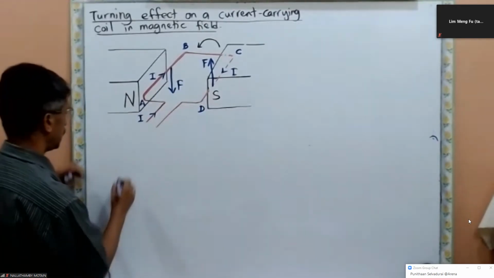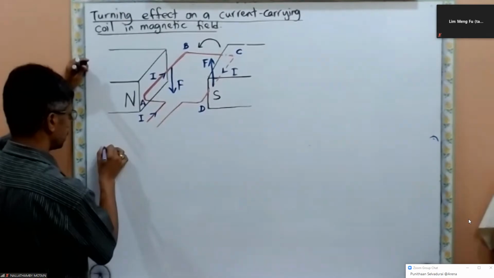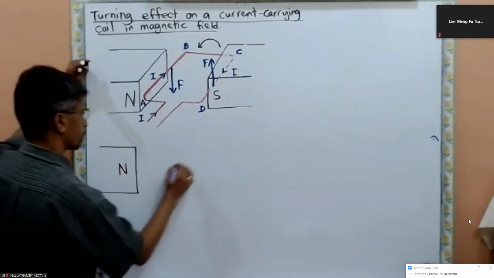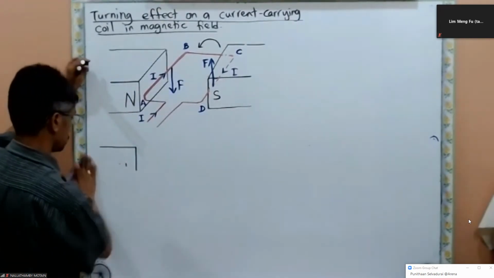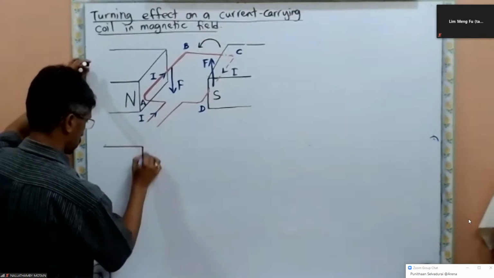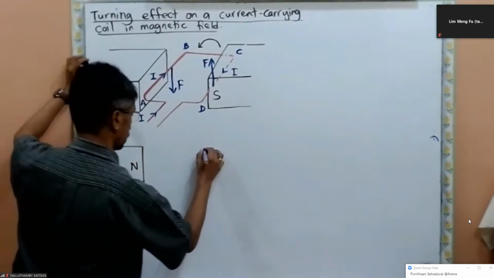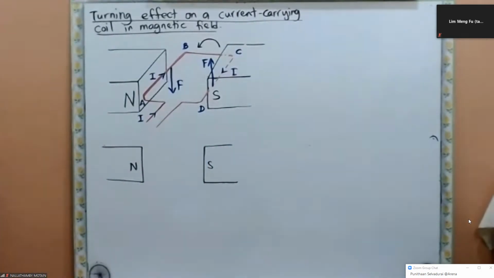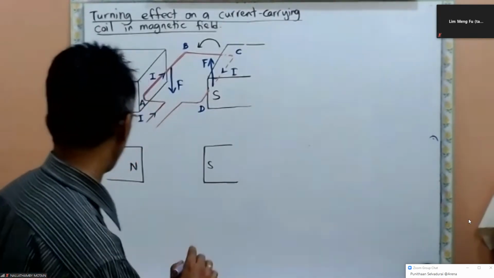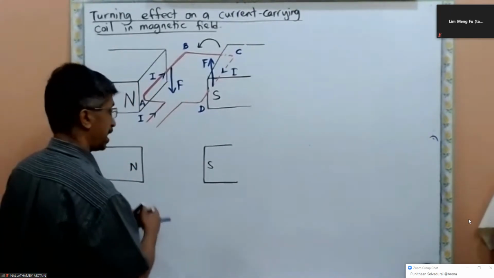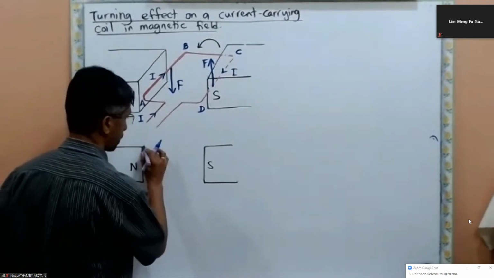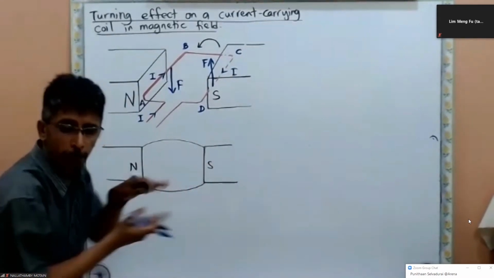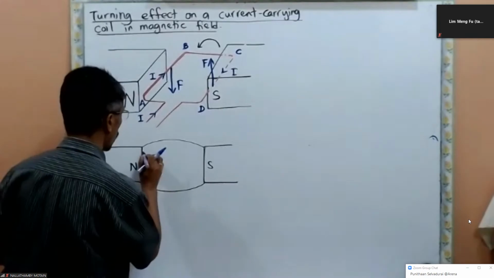Okay. Before that, if you look at here, north, over here it is south. So it is a flat magnet. And then if it is a flat magnet, what happens? The magnetic field lines will be what? It is not uniform. If uniform, all must be straight, but it's not uniform. But it is almost uniform.